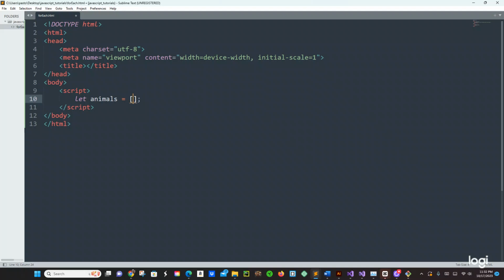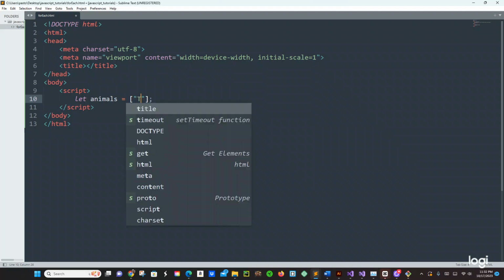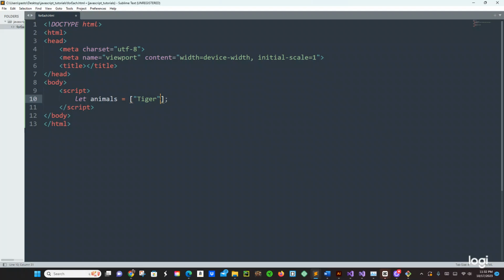So we're going to say maybe a tiger, comma, let's just do a dog, comma, and then cow, and also one last, so we can do cat.